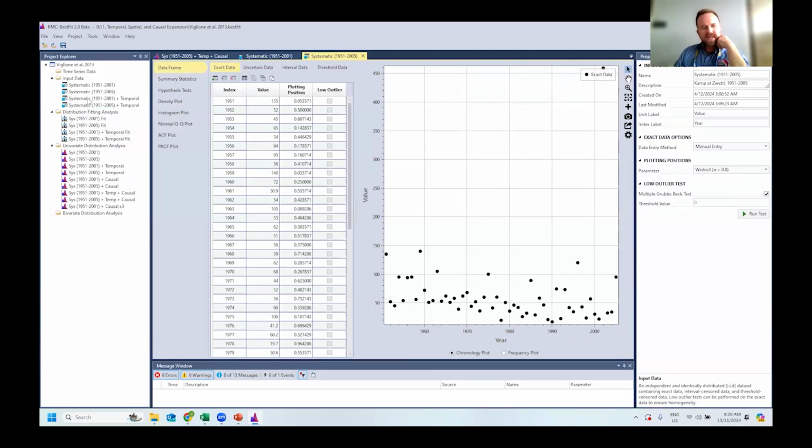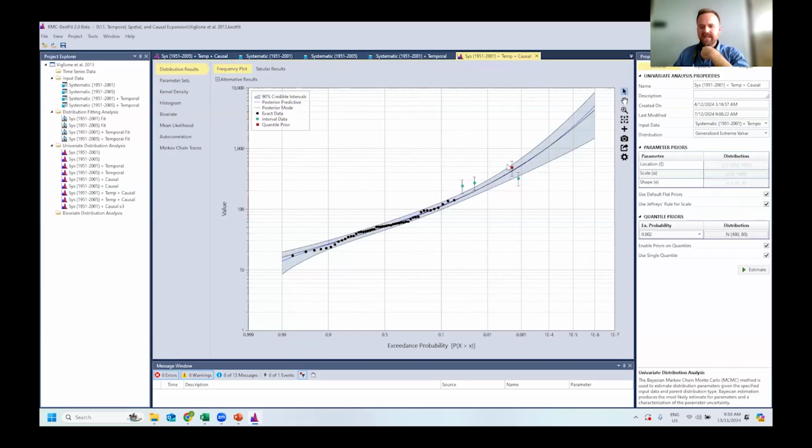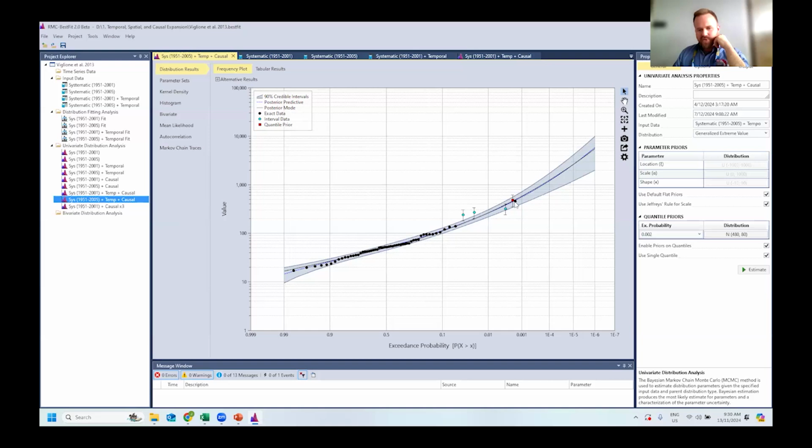So when we bring in, excluding that 2005 fit, let's bring in all the available historical information. This is, I believe, in Switzerland or Italy, I can't recall, but they have a lot of data going back several hundred years. So they bring in perception threshold and some big historical events. And then they bring in causal data in a quantile prior. Again, we're not including the 2005 events. So we brought in all of our historical data, we brought in our quantile prior, and now if we look at the actual historical point, it falls right in line with that data.